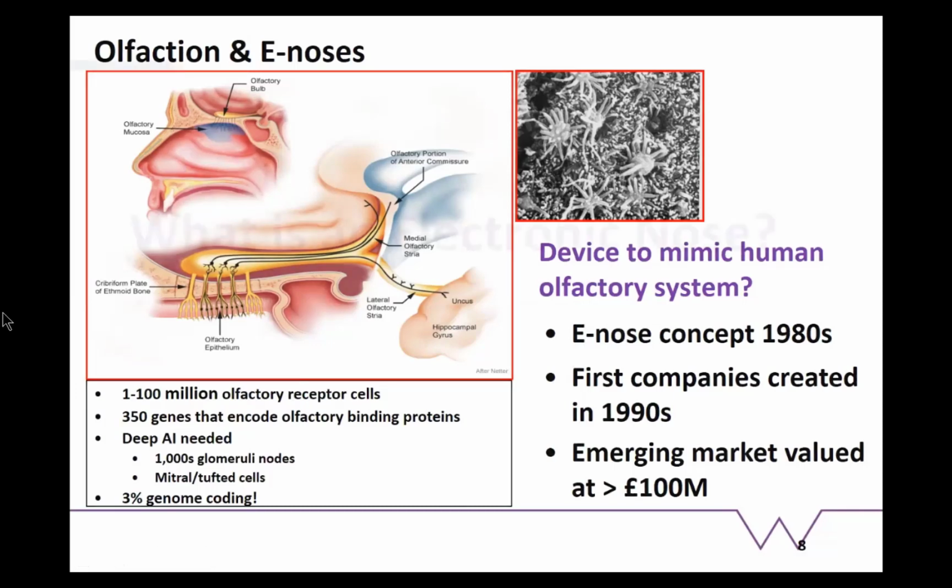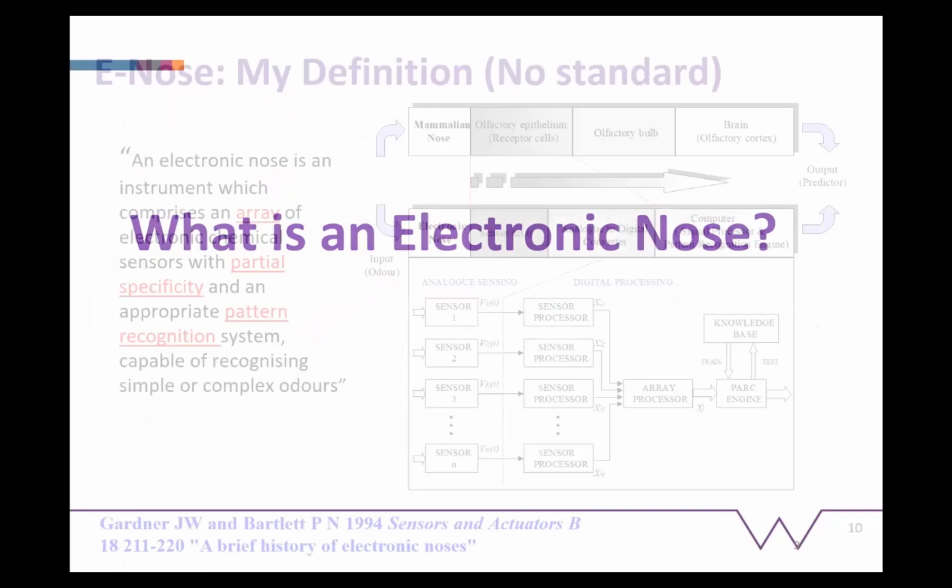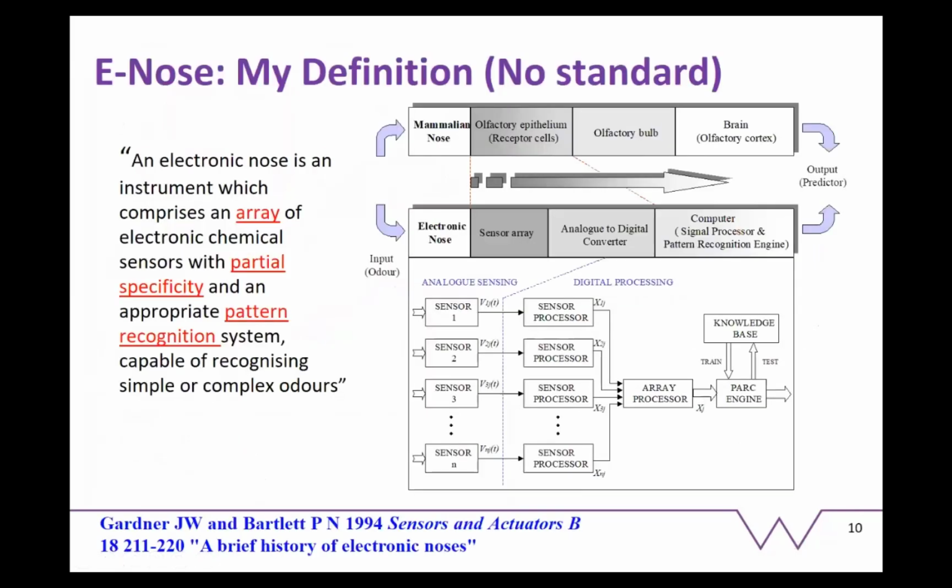So what is an electronic nose? First of all, there's no standard for one. There is no definition. There's no standard for a smell, and no standard for an electronic nose. There are no standard databases, but we in the community have been trying to develop databases that people can use, and we are working with the IEEE on an official standard, but there isn't one at the moment.